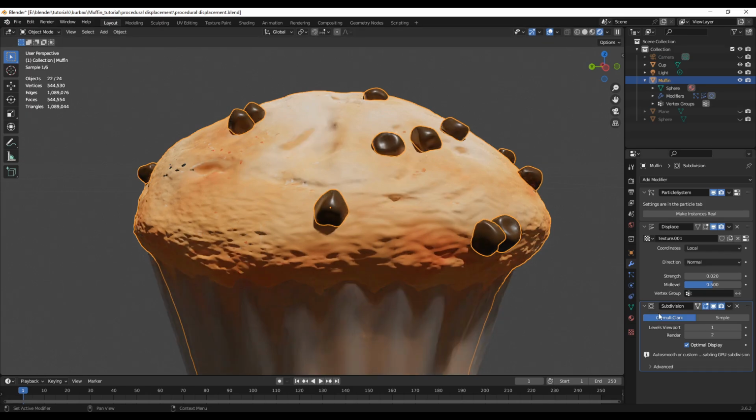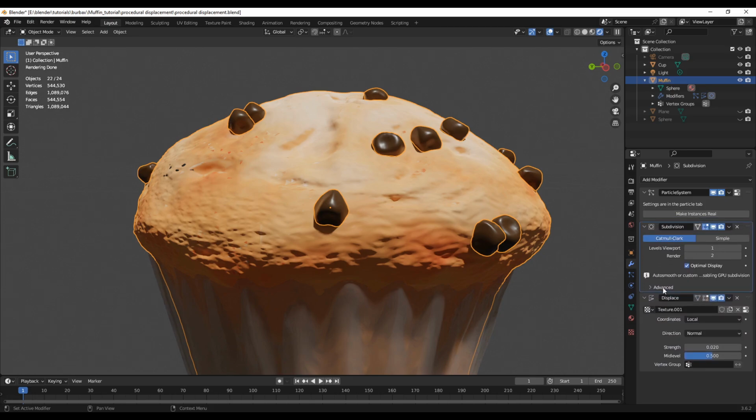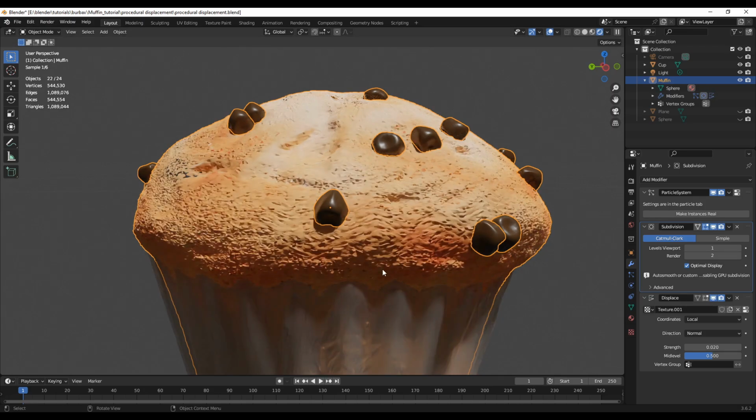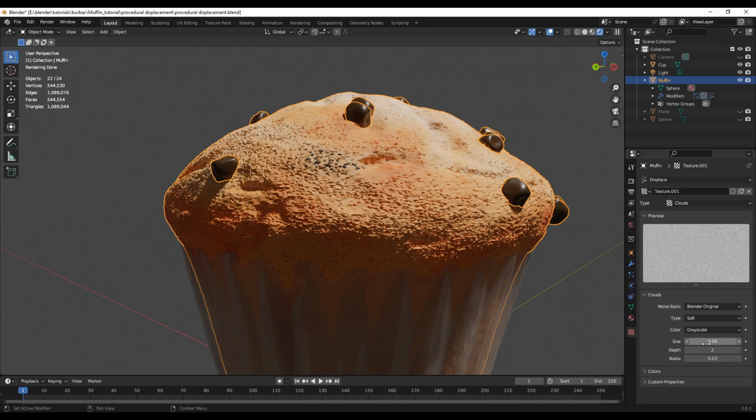So maybe I'll bring the subdivision surface up here before the displace modifier. And here you can see now we have different results. Okay, this value is 0.0, but it's displaying 0.